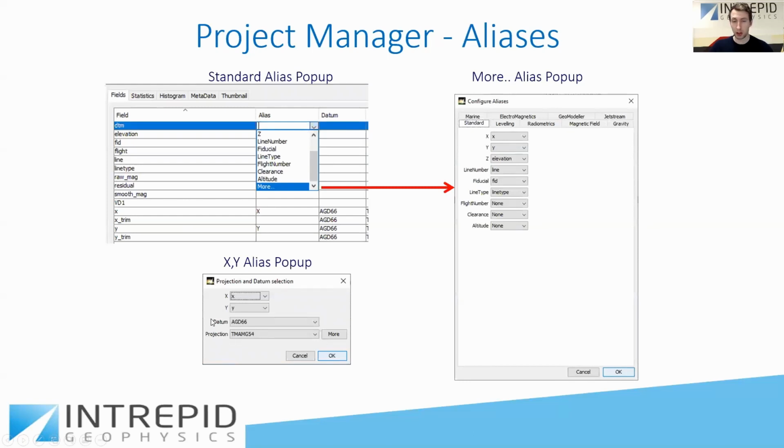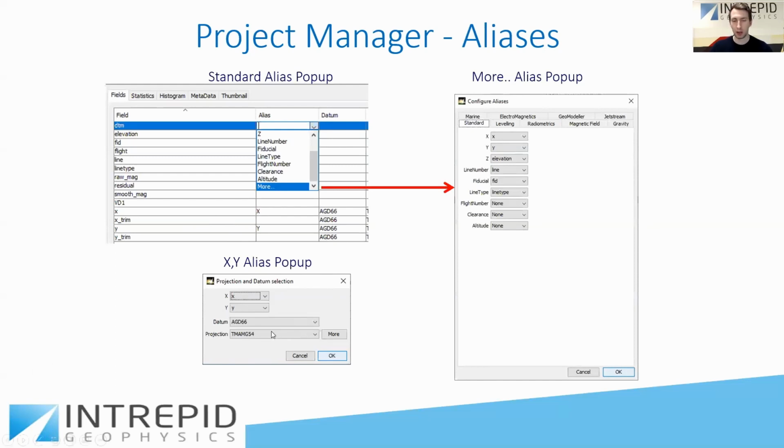Also, if you want to change the X and Y aliases, it will pop up the projection datum selection box. We do this just because usually when you're changing the X or Y alias, you're going to change the other one as well.